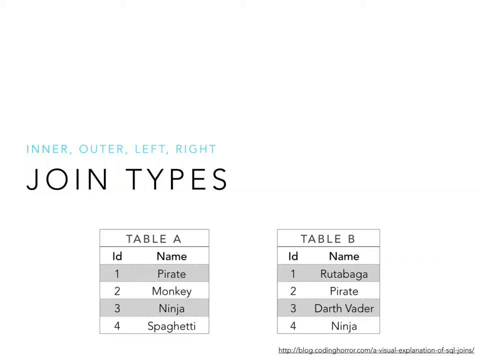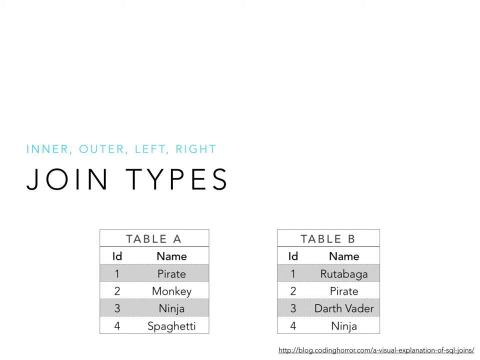Right. The last thing, I'm pretty sure this is the last thing, really, I mean it this time, that the book covers in this chapter is about types of joins. And the way the book did this is junk, all right? The way I do it, way better. I got this example from codinghorror.com. This is a really good example. All right, so these are our two tables we're going to work with. Table A and Table B. They just have 4 items in each, and we're going to see inner, outer, left, and right joins, okay?